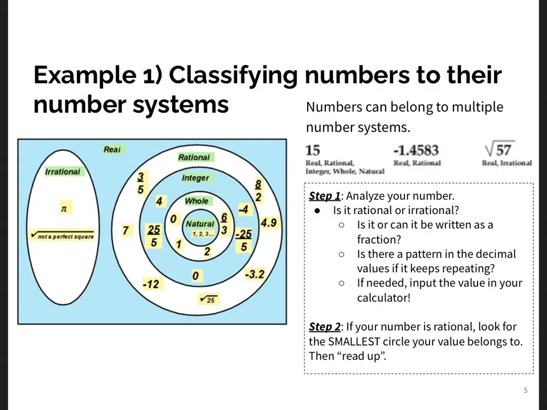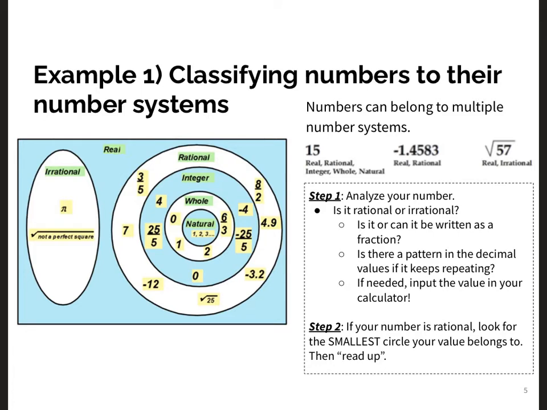So now that we know what these different number systems are, why don't we actually try to classify numbers according to their number systems? So something that's important to note is that a number can be a part of multiple different number systems, right? Mainly because if you're a natural number, then you can definitely be a whole number, right? Because natural numbers are smaller subsets of whole numbers. In addition, if you're a whole number, you can also definitely be an integer. If you're an integer, you can definitely be a rational number. If you're a rational number, you're definitely going to be a real number. So numbers belong to multiple systems, right?